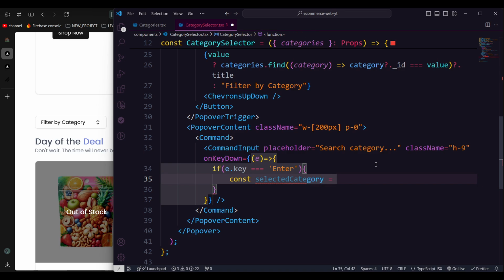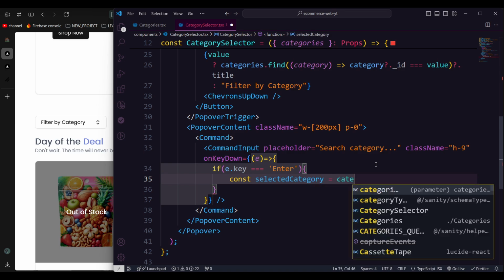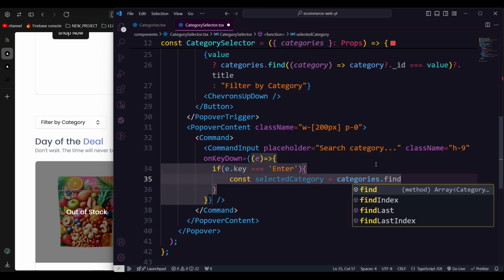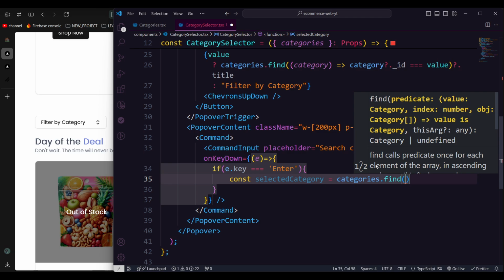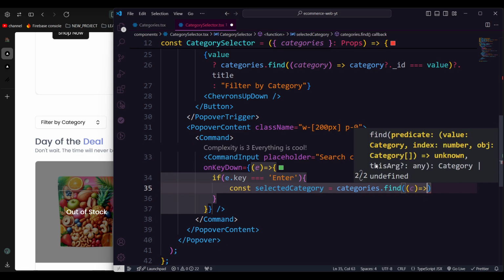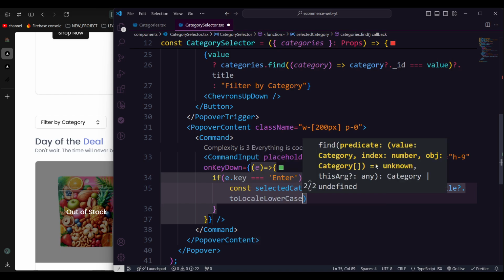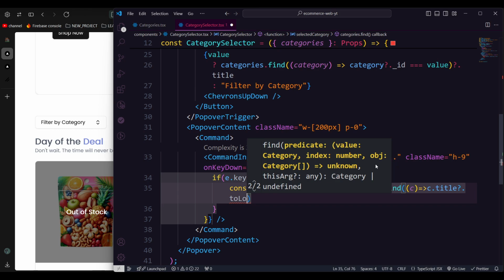is equal to categories.find, and from there we take a category. It should be category, and from that property, c.title, and that title we're going to make lowercase.